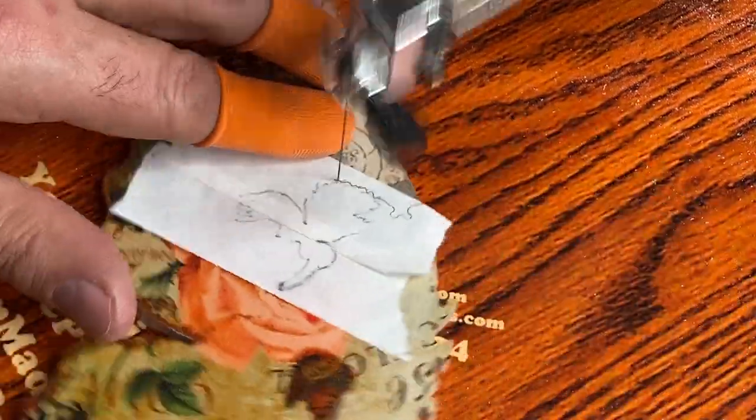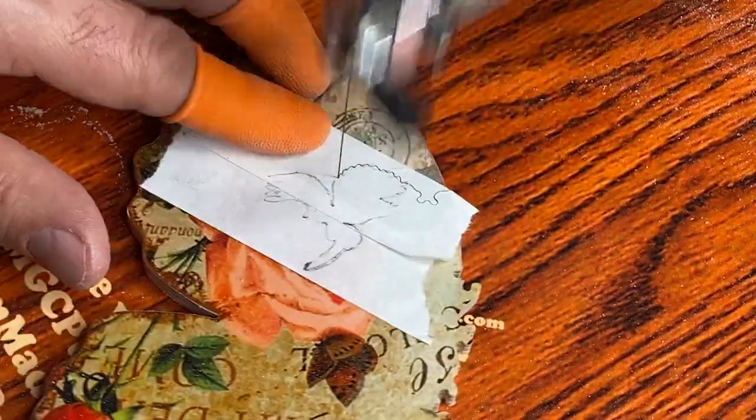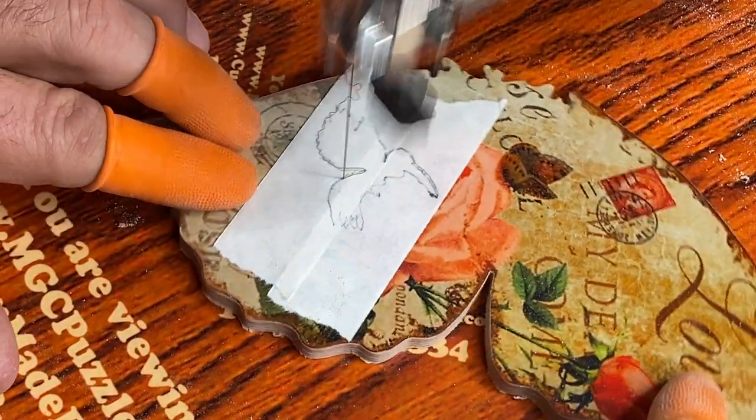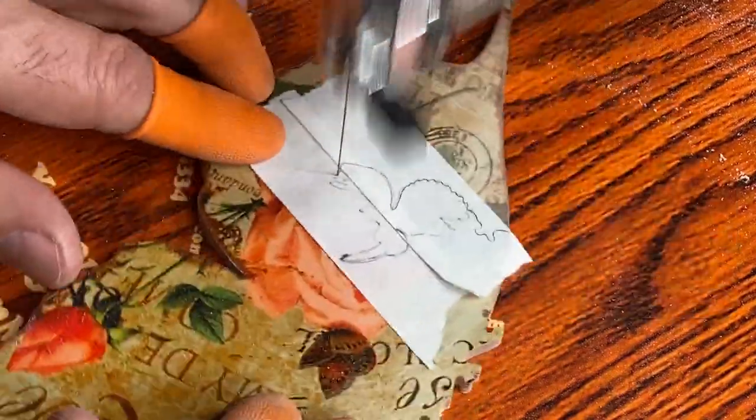Just trying to accent the outer edge of the wing, kind of to show where the feathers would be. And then you got the nice, relatively smooth body coming down to, again, some tapered tail wing and tail feathers.